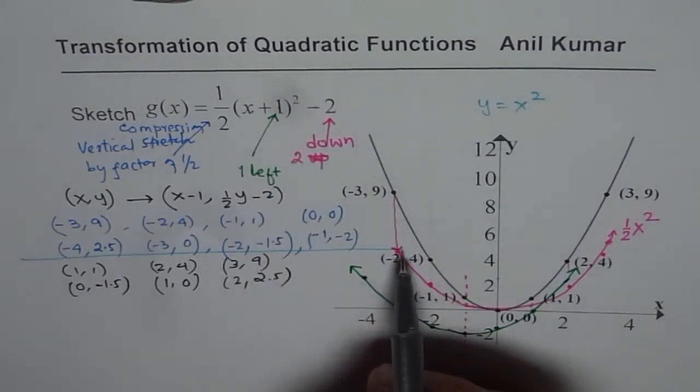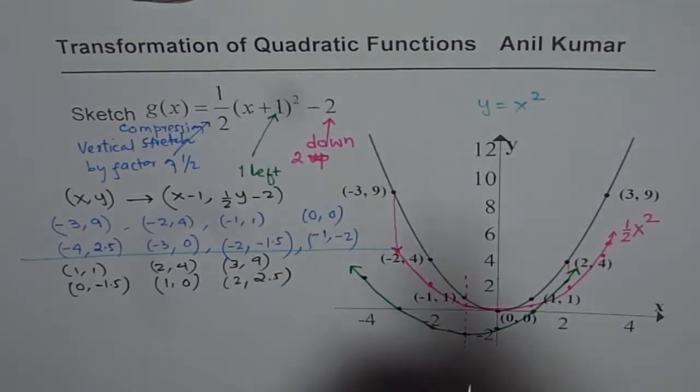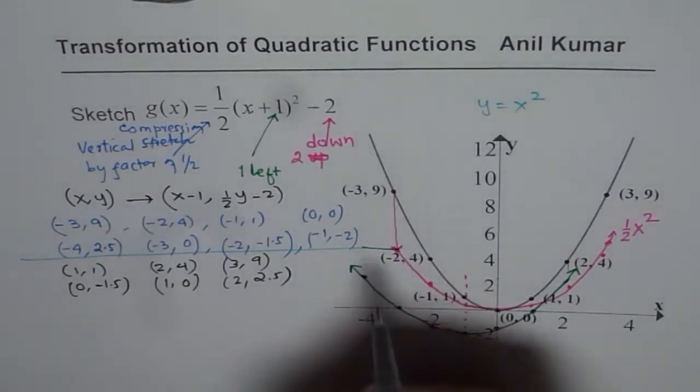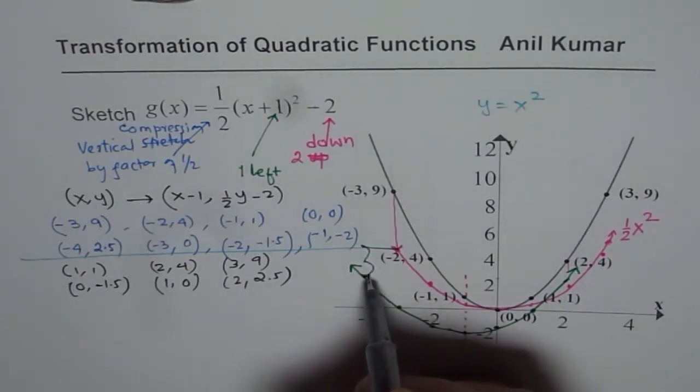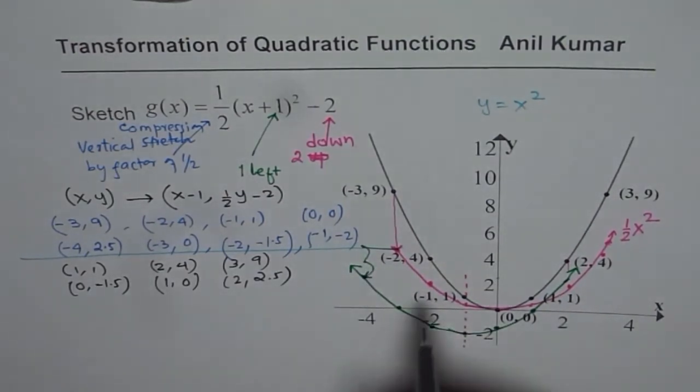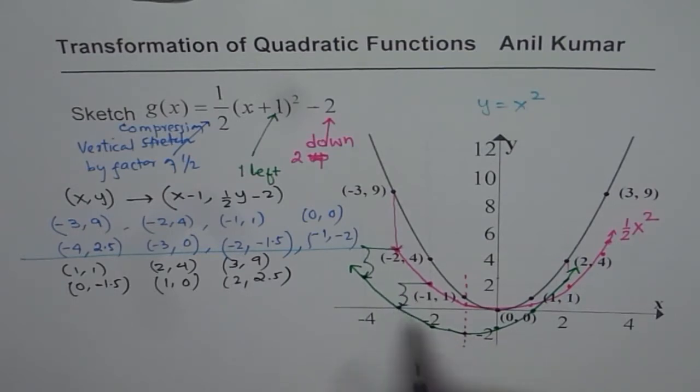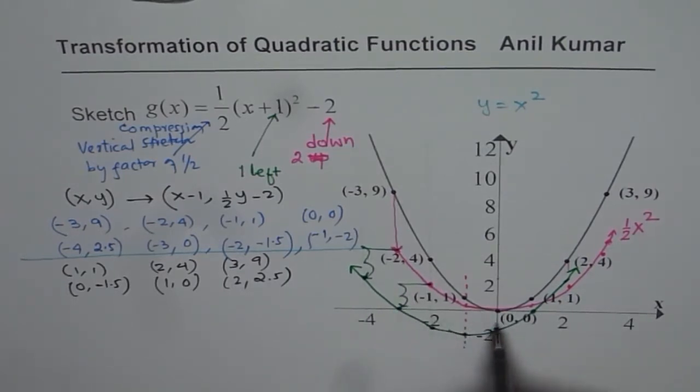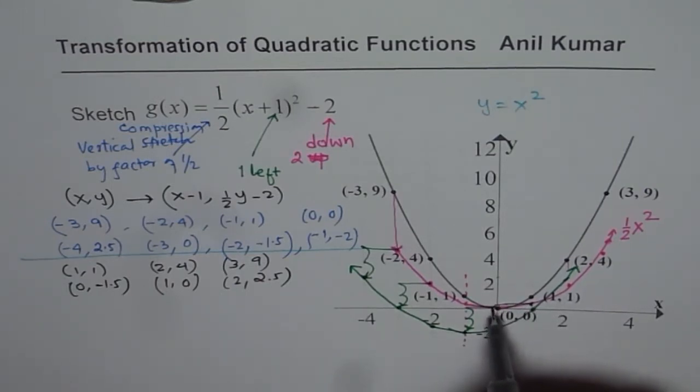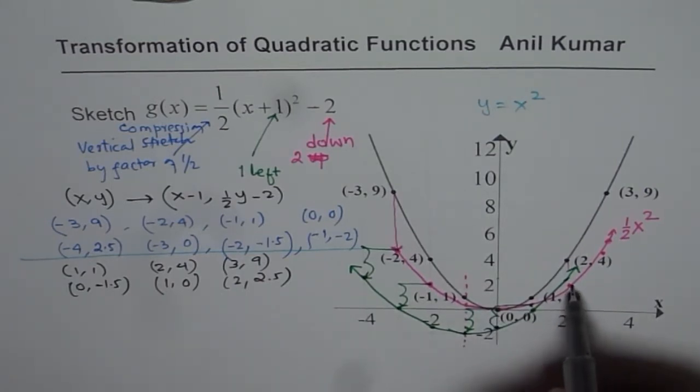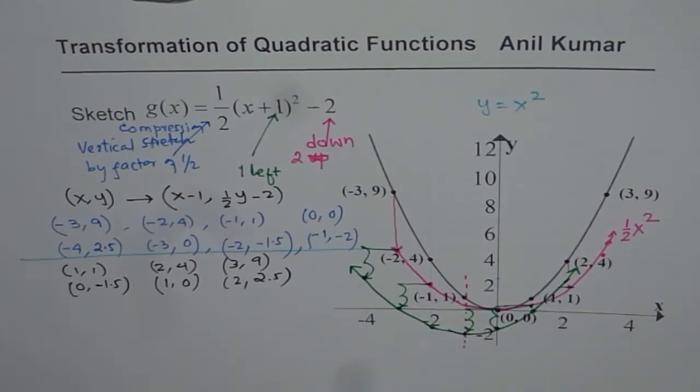So this point, you move left. Let me show you here how. You move left by 1 and 2 down. Do you see this comes here, 2 down. 1 and 2 down. Do you see that? Left 1 and 2 down. So that is how you could do this. Left 1 and 2 down. So from here, left 1. From here, left 1 and 2 down. So left 1, 2 down, you get your final graph. So you could do graphically also in 2 steps.